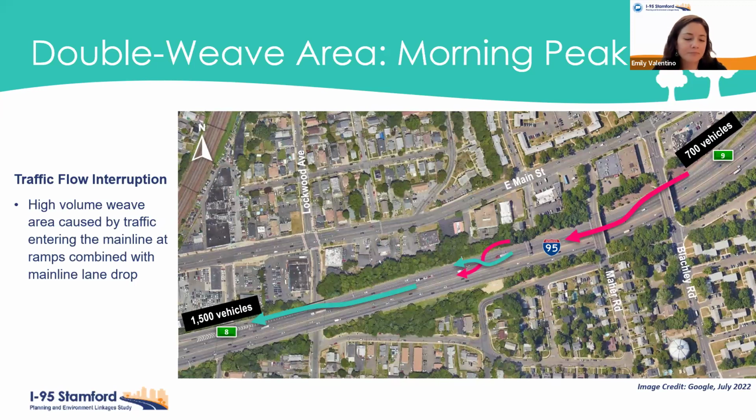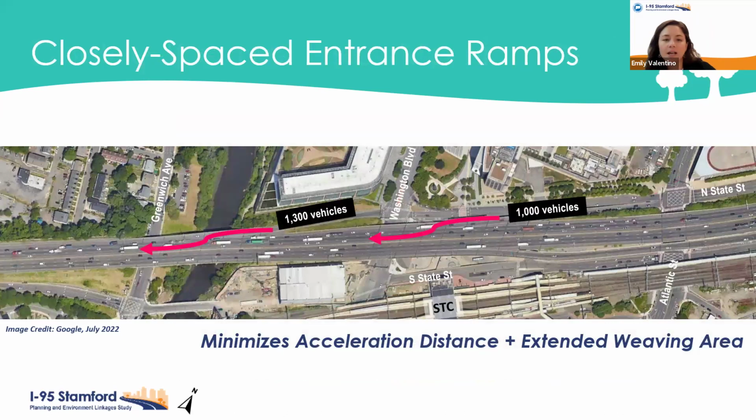on the main line. Another reason for congestion on the main line is closely spaced entrance ramps. You can imagine you're on the main line, and for any vehicle that comes on from a ramp, vehicles traveling on the main line will have to either slow down to let the vehicle in, or merge over into another lane to allow them space to get on the highway. When you couple two together in such close proximity, so these ramps are only about 900 feet apart, which is considered deficient, it really just exacerbates all the braking that has to happen, the merging, and really impedes the speeds on the main line.